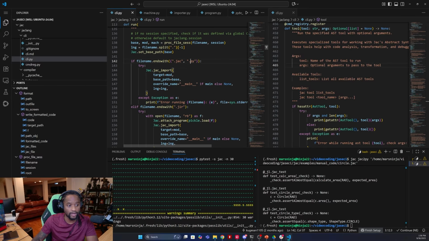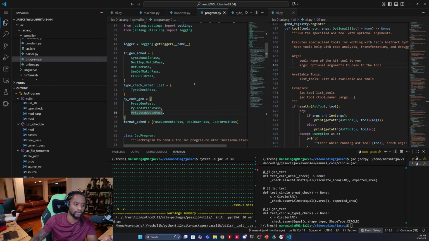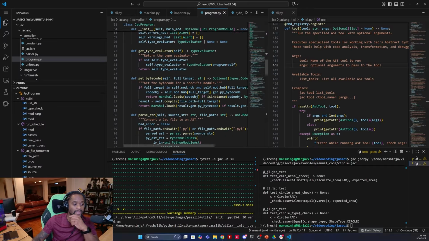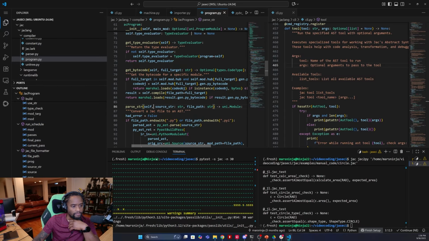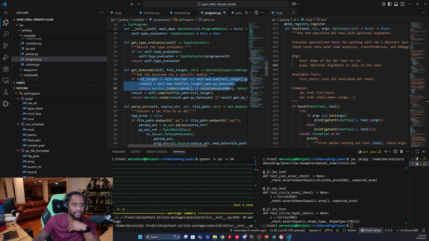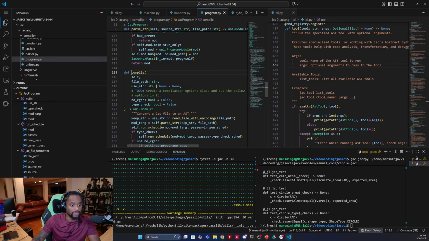If it ends with Jack or Py, it will go into that import system, but it'll come out of that import system in program.py on this get bytecode. If you look at get bytecode, if the bytecode is not in sys modules or not available, this is the Py bytecode that's generated. If it hasn't been compiled yet, it'll call compile with the full target.